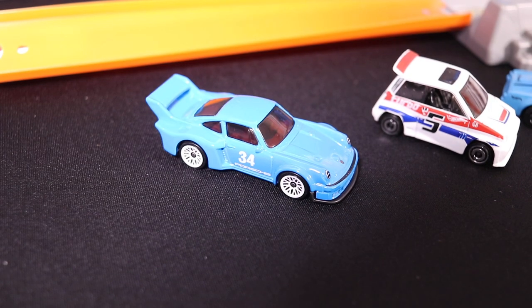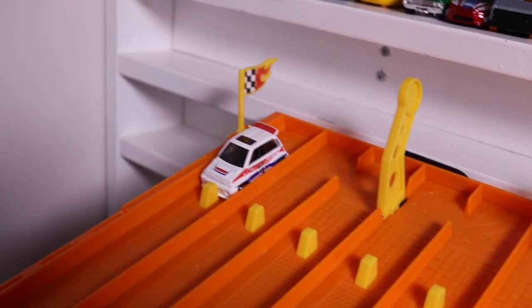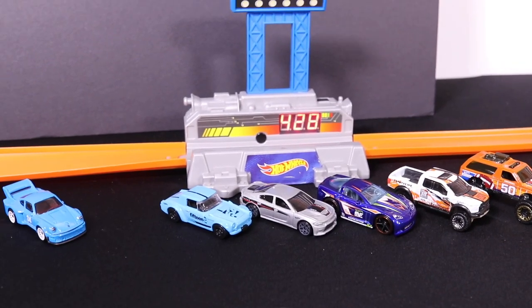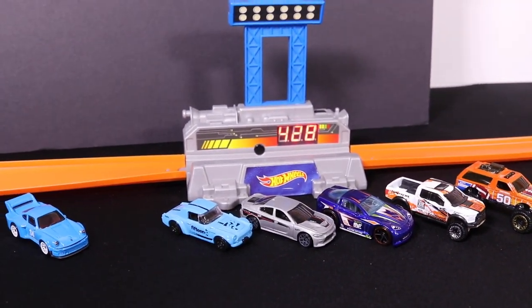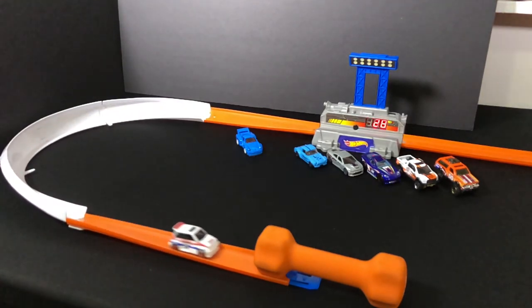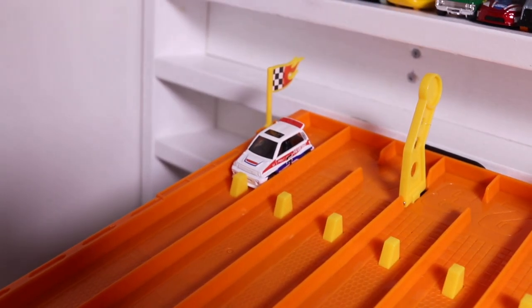Let's move on to the Honda City. Honda City's our next car, with an opportunity to make it onto the top 10 board. Let's find out. Run number one — on your mark, get set, go! 428, we've got a new record breaker. 428 for the Honda City, it breaks the record to take first place.